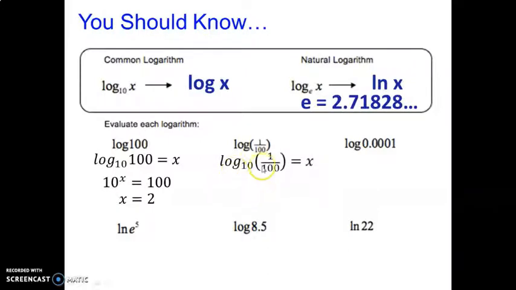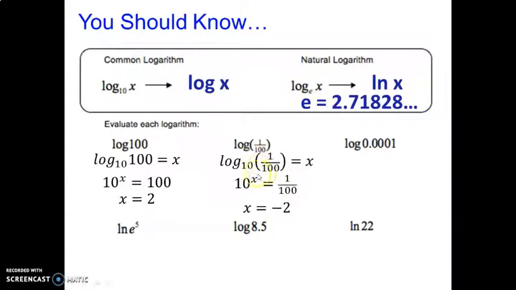Here we can write that like that, log base 10 of 1 over 100 equals x. You're thinking in your head, what power on 10 gives you this? And if you're already pretty accustomed to the stuff we've been doing with laws of exponents, maybe the answer is already obvious to you. What is that power? Well, let's rewrite this in exponential form to see. So 10 to the x equals 1 over 100. We know we can bring that 100 up and make it a negative exponent, and it's also 10 squared on the bottom. So 10 squared comes up, becomes 10 to the negative 2, therefore x is negative 2.